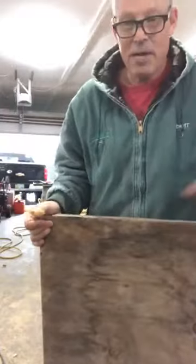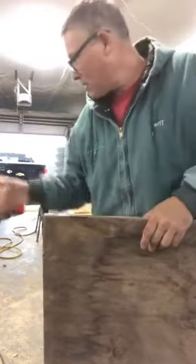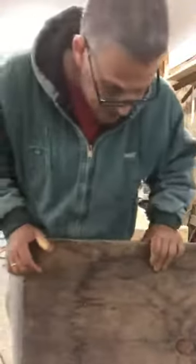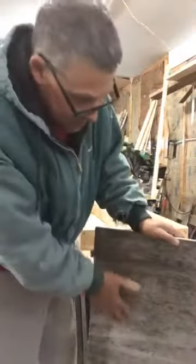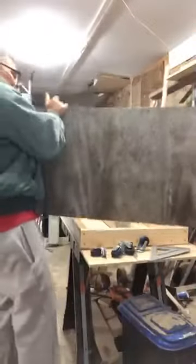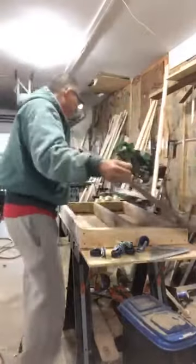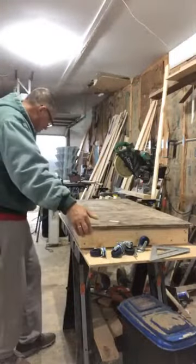Me and the wife picked up pallet wood, where we break down pallets and use them for projects. And I'm not sure. This side looks bad, so I think, well, I'm not sure. Yeah, I think I'll use the other side. Yeah, I'll just have to see in this.